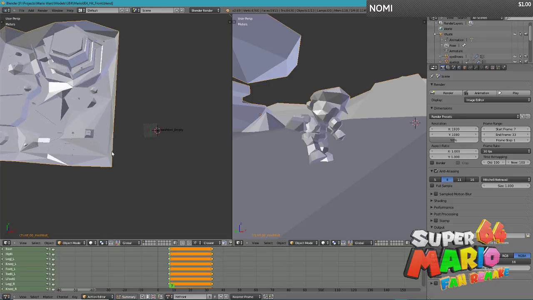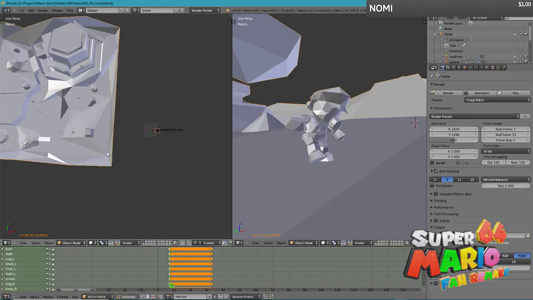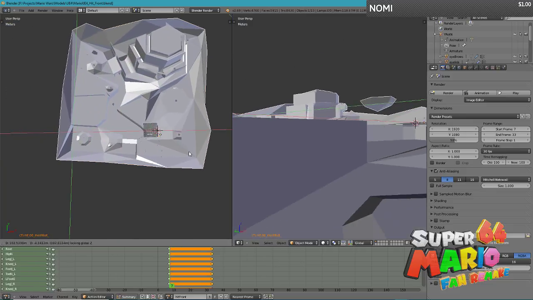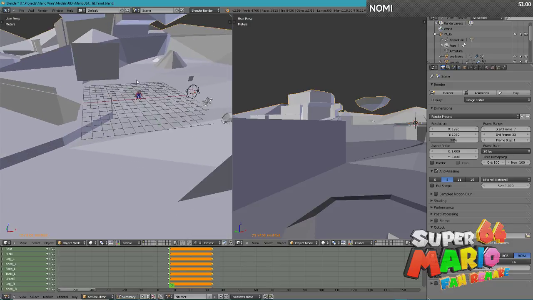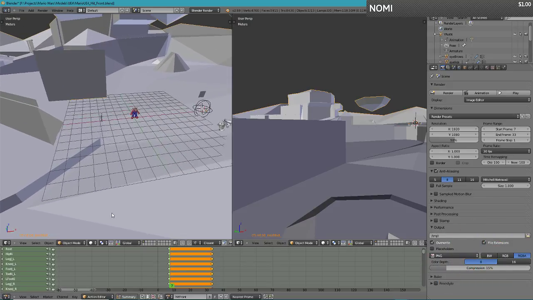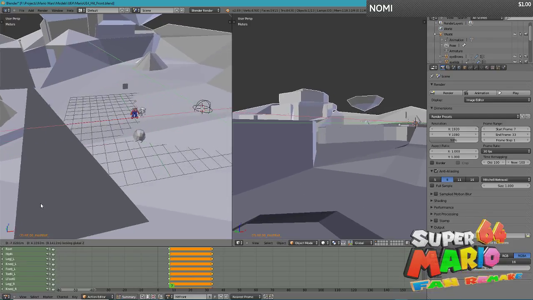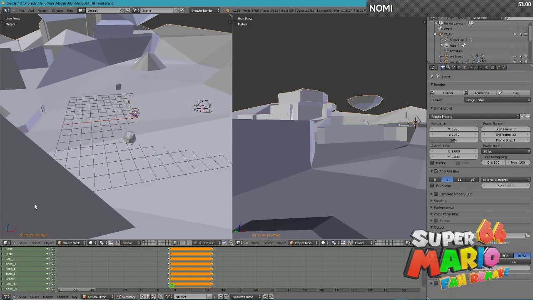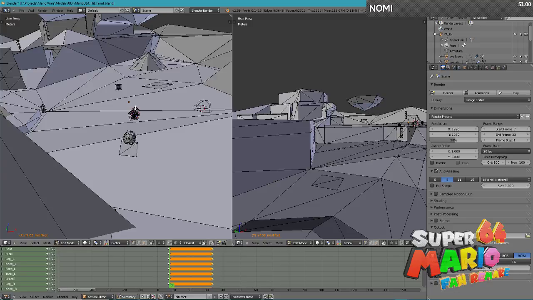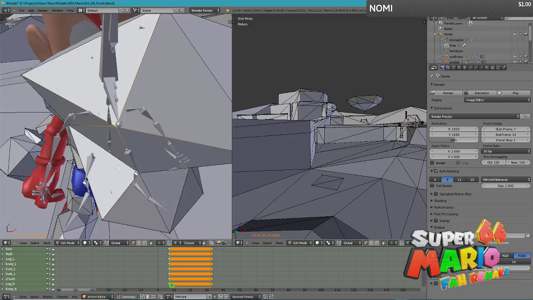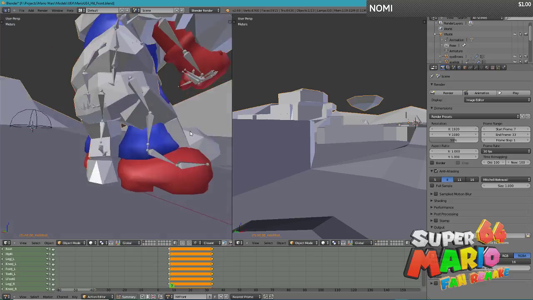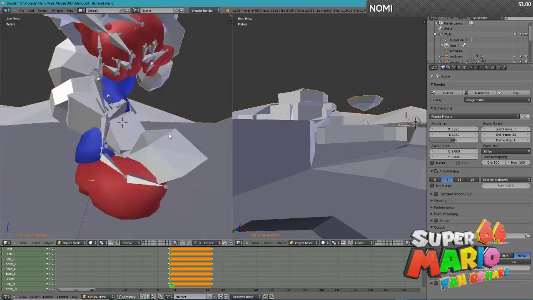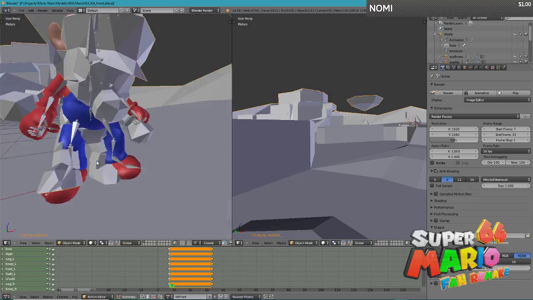So if I move Mario to 0, well, almost 0. This is what you mean, right? So I can match poses, which maybe may work.